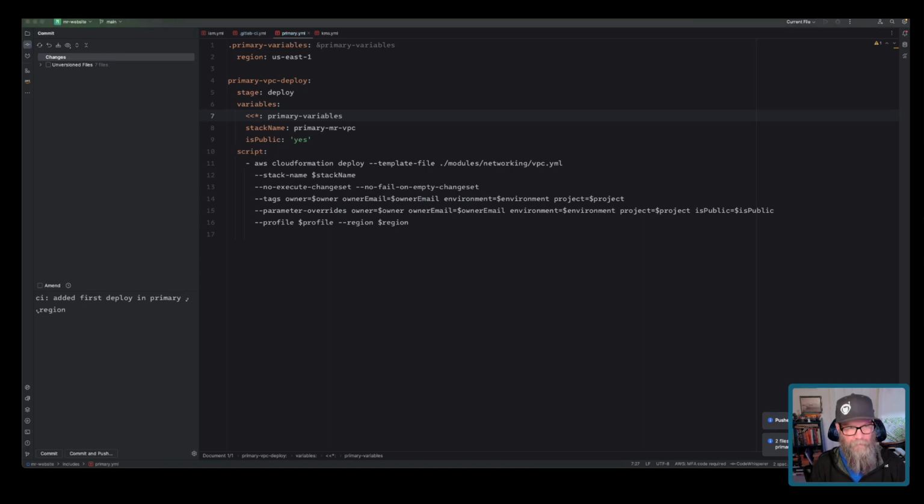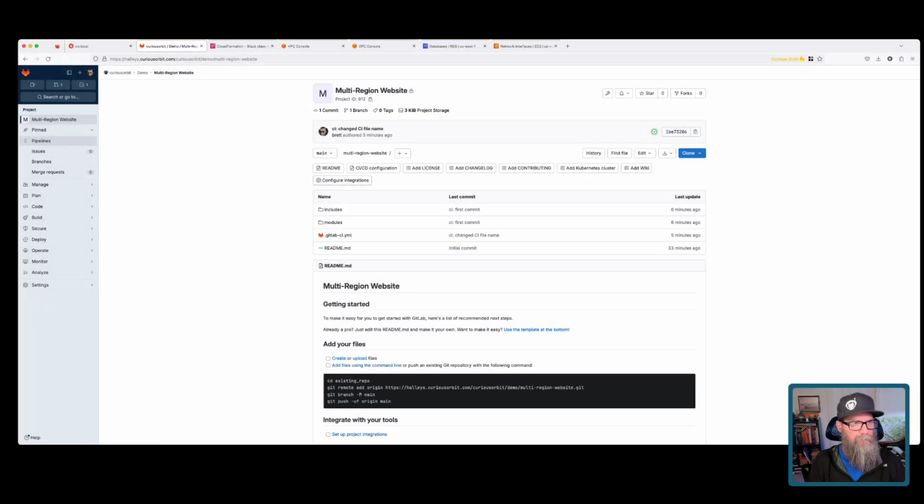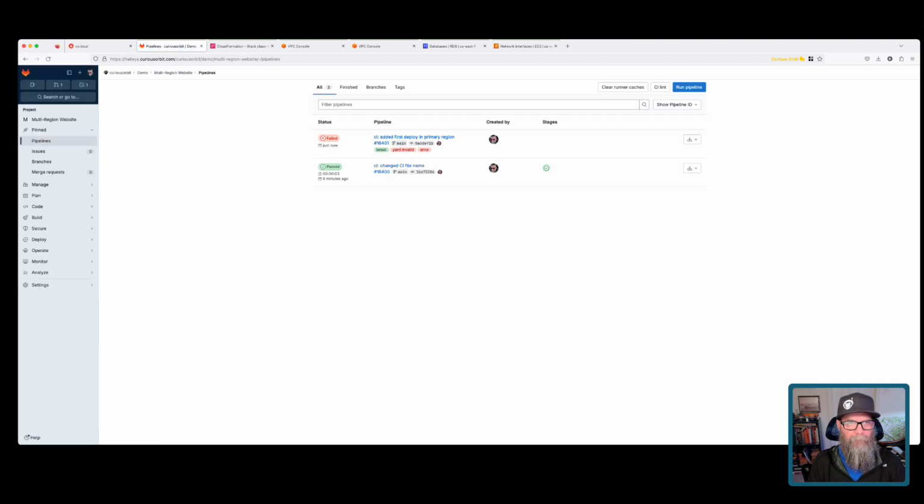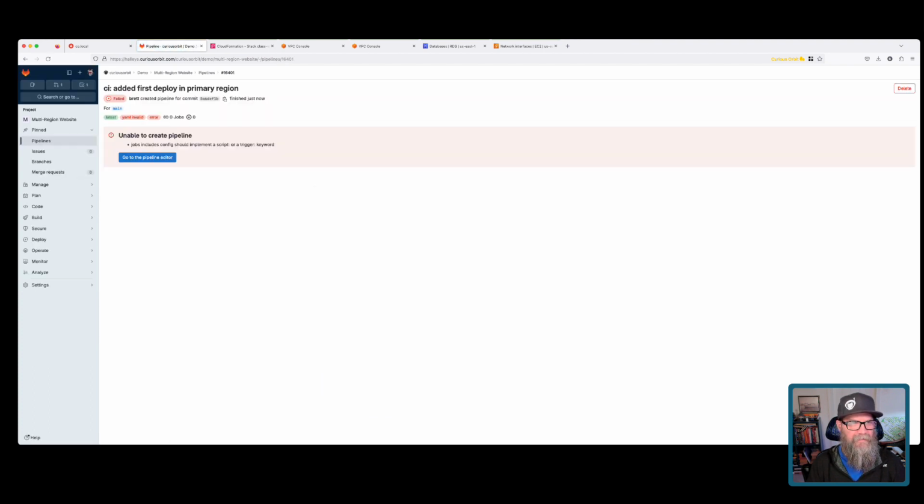Back over here. Trigger keyword. What? Jobs includes config. Jobs includes config should implement a script. Oh, what did I forget?